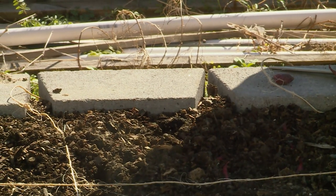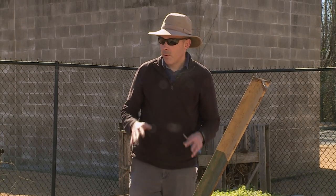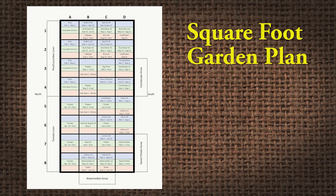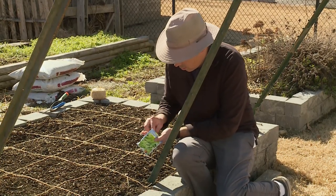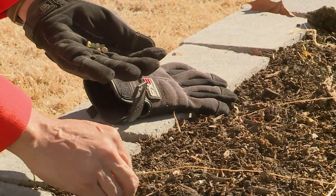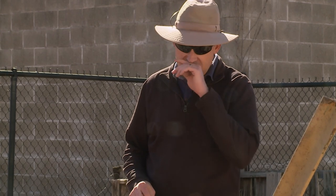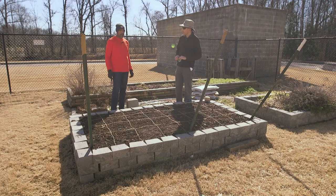And even if you do have weeds, look at how big this is — it won't take much to weed. It also has all of this loose soil that you never walk on, and because you never walk on it, it never gets compacted. So even if you do have to weed, you can go through quickly. We're also going to plant peas in these four spots over here — nine per square. Your stereotypical square foot garden bed is four feet by four feet; this one's four by eight. Because it is so small, I can reach anywhere in the garden bed without ever stepping on it. You can also grow it on raised beds, so even if you can't bend over to the ground, you can still garden. In a few weeks we're going to be planting lettuce, and it'll slowly fill up and turn over as we go through the year.